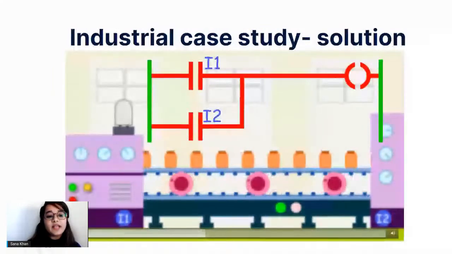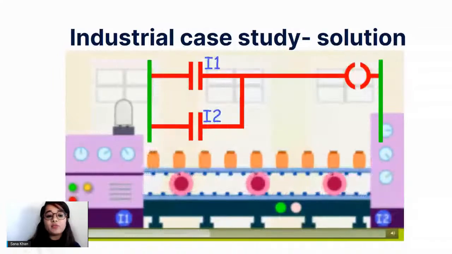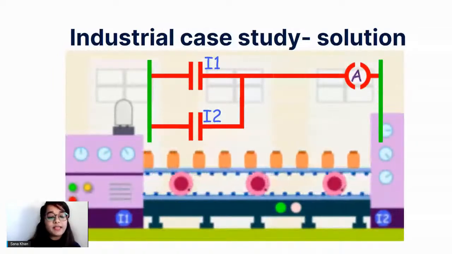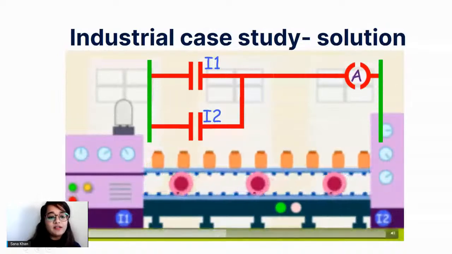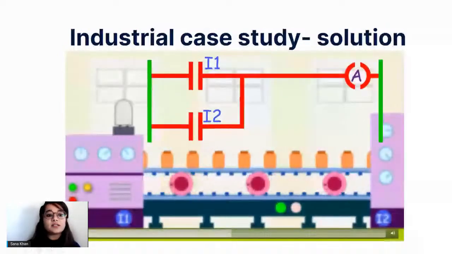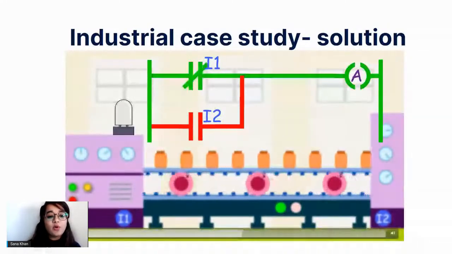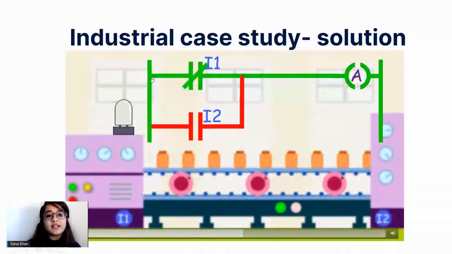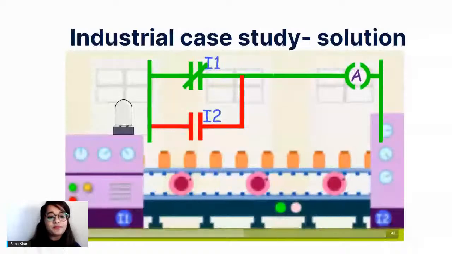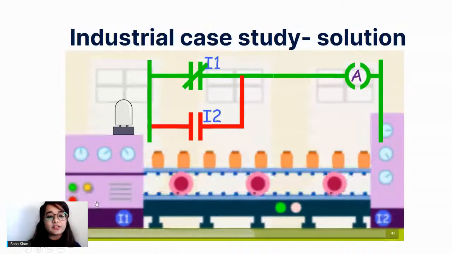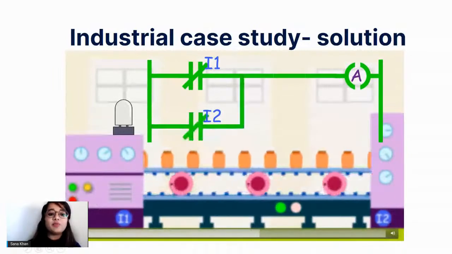All right, and at the output, you will be having what? You will be having an alarm. That is my A. So if any of them fail, I will have to start my alarm to ring. So that's why I have used an OR logic, and you can see that it is implemented on one rung. So this is the one control logic that I have implemented. So the circuit will be complete if any of the faults are detected, or in the case if both of them go faulty.